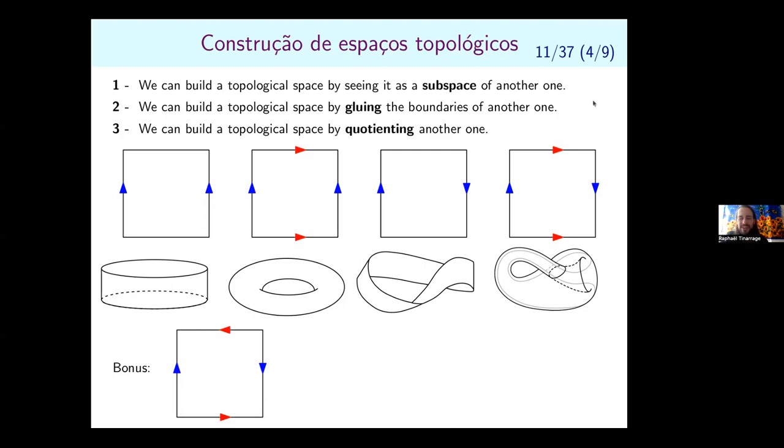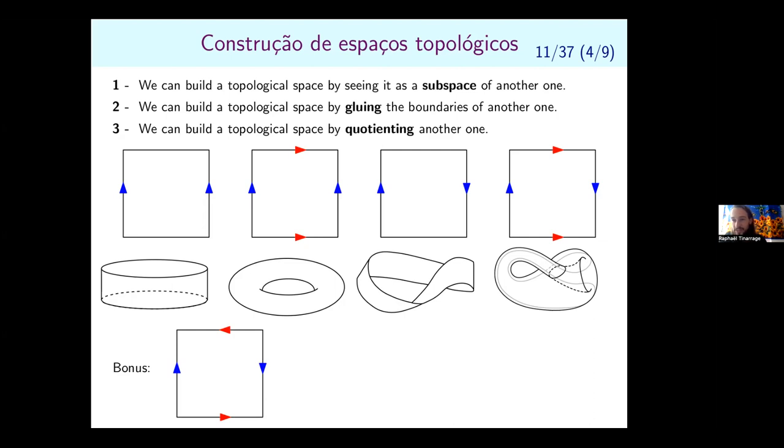We can play a lot with this construction. What I draw here is the square. I want to glue the opposite sides, but in the opposite direction, in the opposite sense. So I take my square, and then I twist before I glue. This gives me the Mobius band, right? If you want to glue the other pair in the same sense this time, what I get is a Klein bottle. It's a bit harder to visualize, but it's possible. Last gluing that we can do on this square is I glue both pairs of opposite sides, exchanging the sense both times.